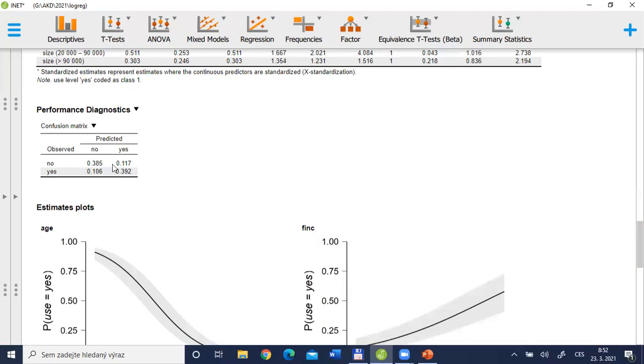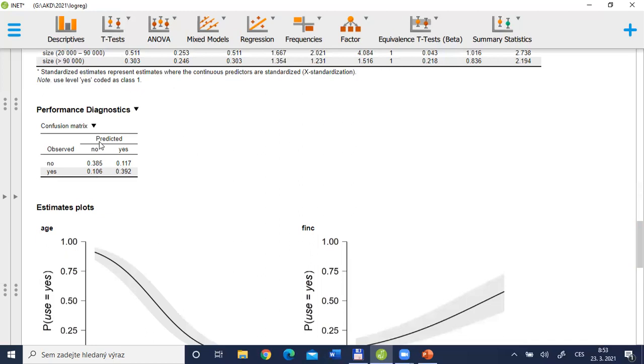So if I sum up 11 and 12, 23% in my data are incorrectly predicted by my model.